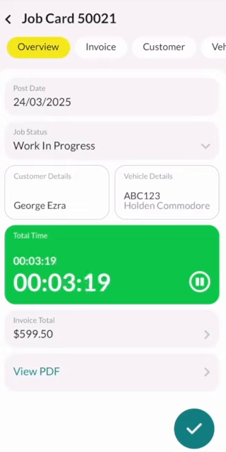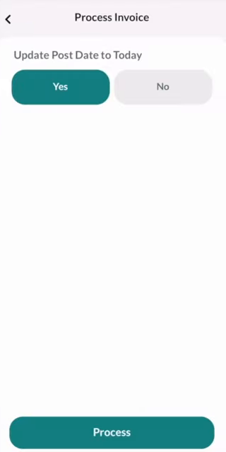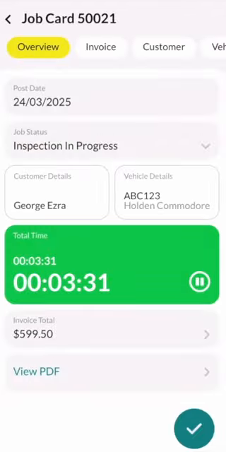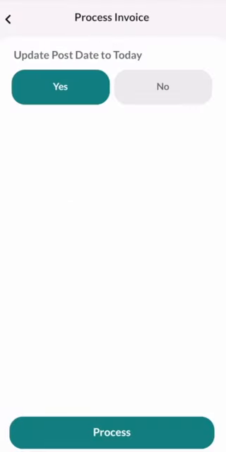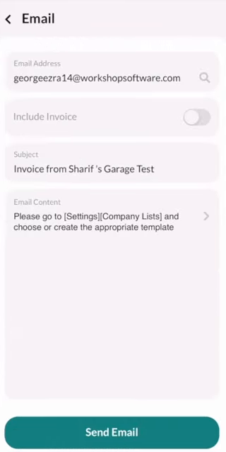Once the job is completely finalized, go to the overview page and press the tick. Now you'll notice if you try to process an invoice without clocking off, it will decline you. So you'll have to go back to the overview page, make sure there's nobody clocked on, and then you'll be able to process it. The tick has now been replaced with an email icon.